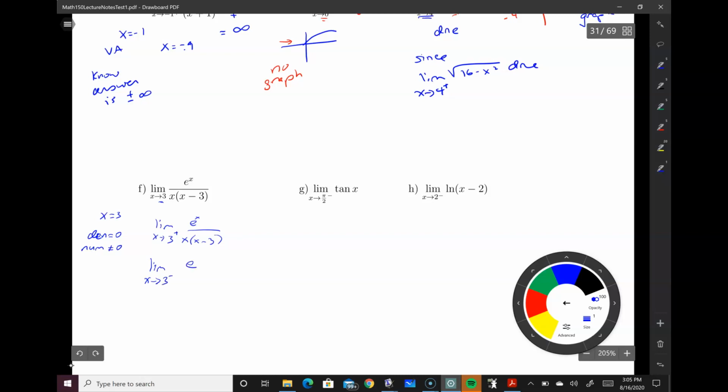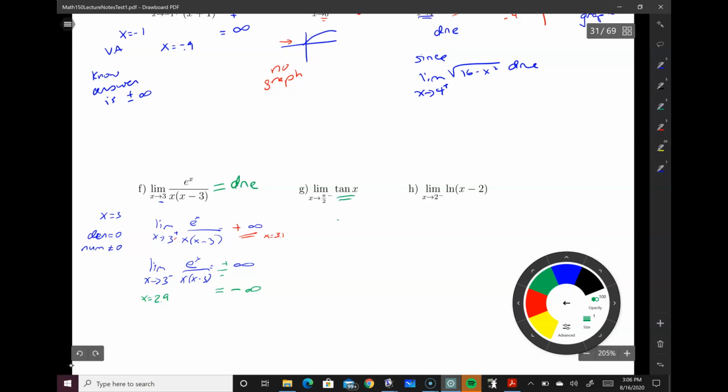So it's implied. So I know, again, the answer is infinity, so it's my job to figure out the signs of the infinity. If I'm going towards 3 from the positive side, I'm going to choose a number like x equals 3.1. If I put in 3.1, I end up getting positive over positive, so it's a positive infinity. If I'm going towards 3 from the negative side, I'm going to choose a number like x equals 2.9. If I put in 2.9, I get a positive over a negative, so this gives me a negative infinity. Therefore, this is an answer of D and E.